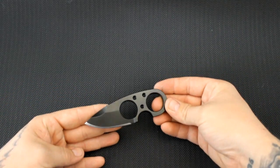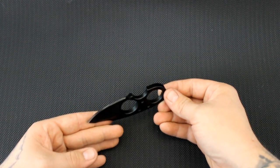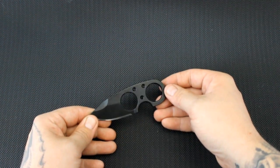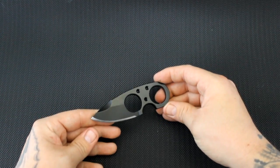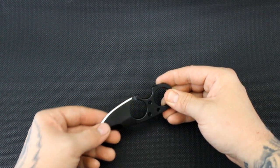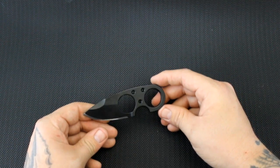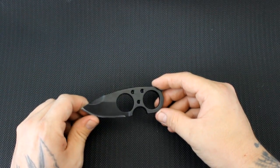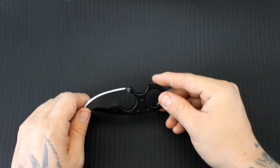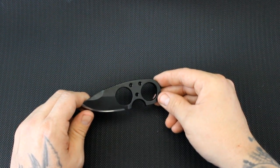We also have the all-black SSV2. These are available right now on the website at browseblades.com for $119. These are also coated with ceramic gun coat. The coating holds up very, very well — even sharpening it after it's coated, it's hard to get the coating off on the cutting edge. This is probably a very popular model and drives a lot of sales. We have 500 of these available right now, with Kydex sheath and ball chain.